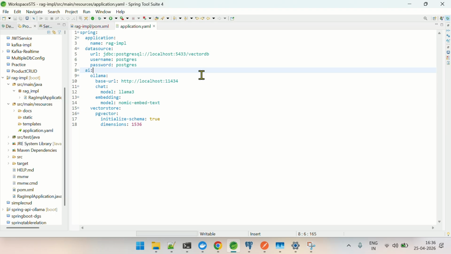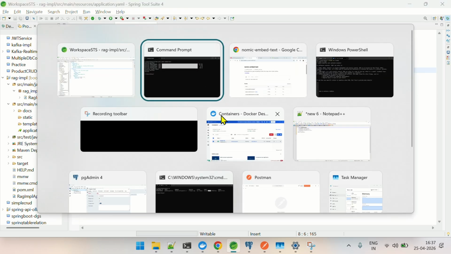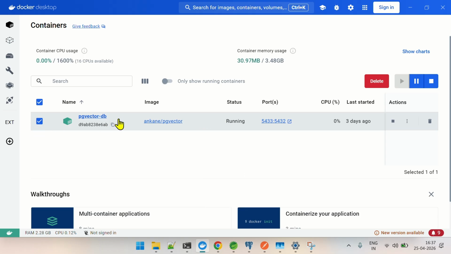I need to download the binaries and then try to get it into pgAdmin. It's very hectic. So a quick way is to use the one provided by Docker. There's a Docker container for pgvector-db, which gives support for vector databases also.